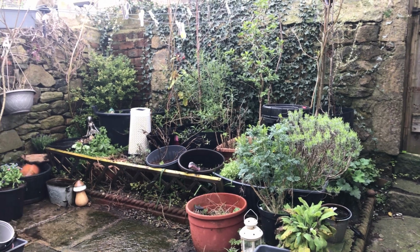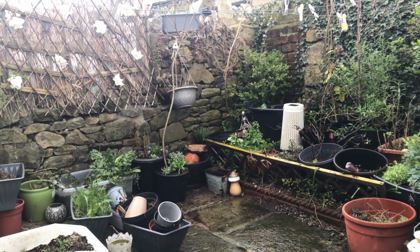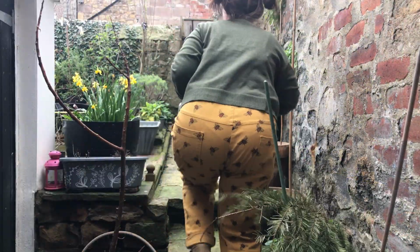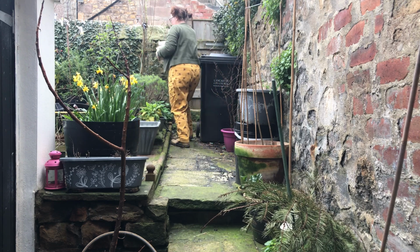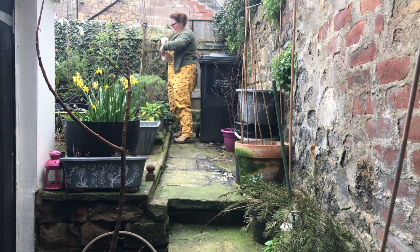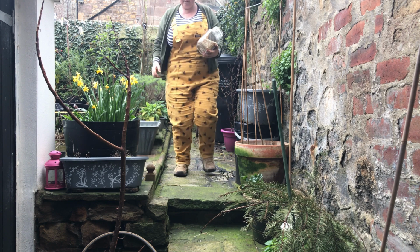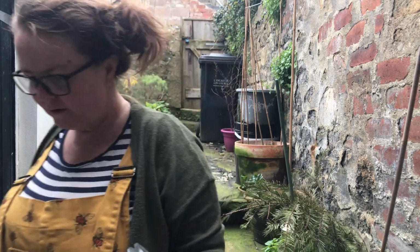So this is the garden as it currently is. You can see there's loads of pots and stuff everywhere, and it all needs tidying up. And this is the part that comes down from the back door that goes up, so it's quite a tiny space, but we can pack a lot in. And this is me feeding the birds. The birds always come every day and they love it, and I feed them on a tub so that it's not a hanging bird feeder because they make too much mess and then little ratties come along. I like ratties, but the neighbours don't.